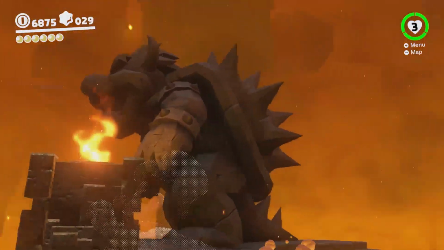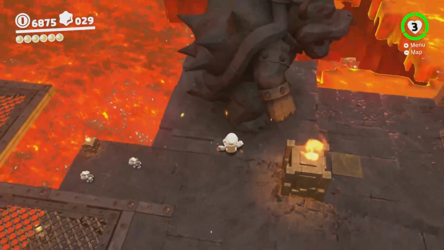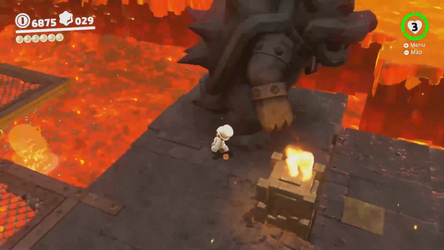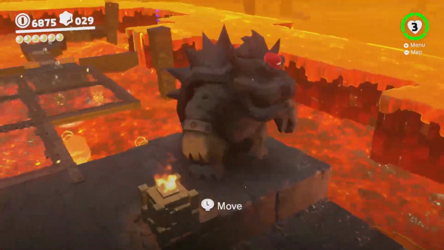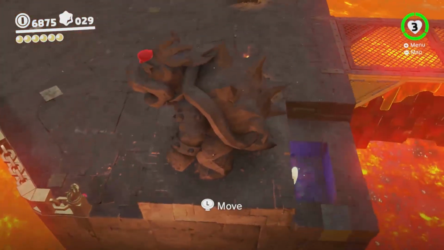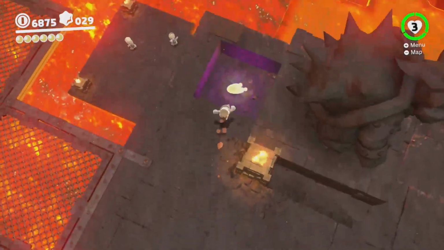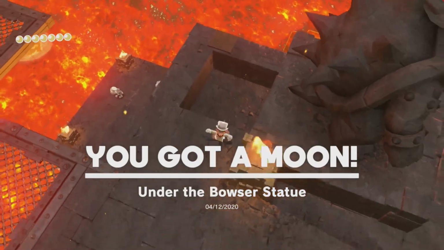Now, I don't know if there's anything here we can do with Bowser statues. I don't think so. Oh, yes, there is. Hold on. Alright. There we go. Now we gotta move out of the way, and it'll reveal the secret power moon under Bowser's statue here. So let's do that. Under the Bowser statue. Okay.